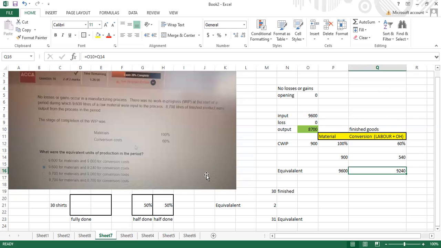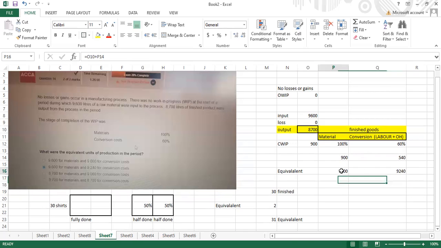I just gave you the simple example of how we're going to tackle this. I'm giving you a quick recap. When you see this, simply you need to know that there is no loss, so it means this, and then you need to first calculate the closing work in progress, which is the stage of completion of the work in process. And it's saying that there was no opening work in progress. Closing work in progress is this. So when you get this, this is the important figure, finished. You need to remember this one. This is the relevant figure, and then these two are the right answer.